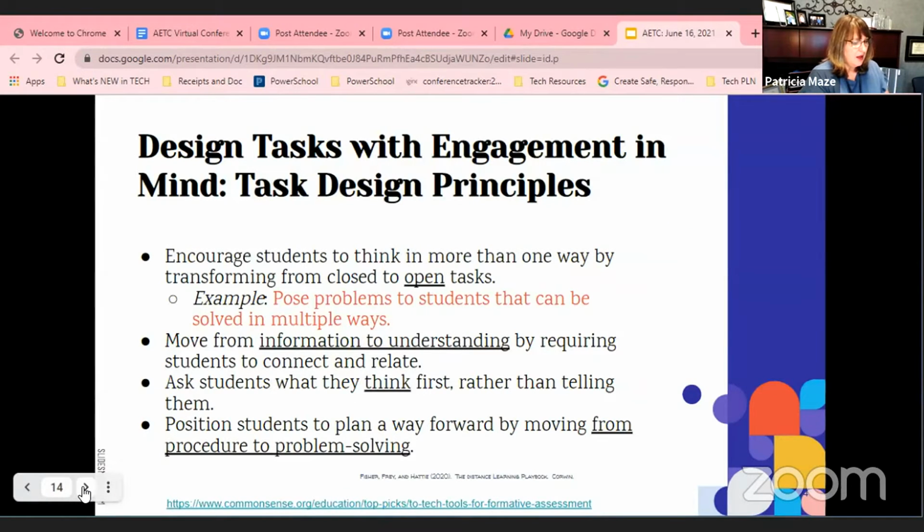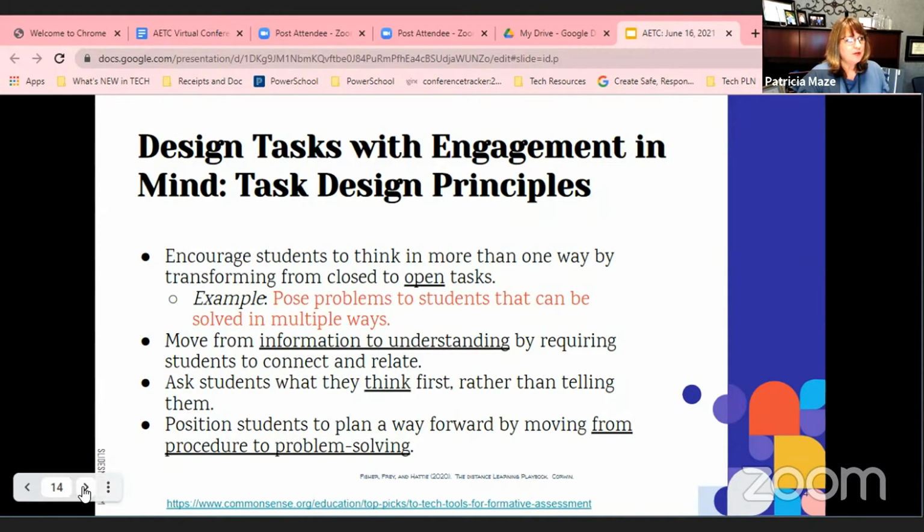Right. So, in the book, like Stephanie was saying, we had the opportunity to learn with the Distance Learning Playbook by Doug Fisher. And one of the things that he talks about is what you see here on your screen. These are some task design principles, and there are 4 of them, and if you pay attention to what's underlined, that's kind of how they are categorized.